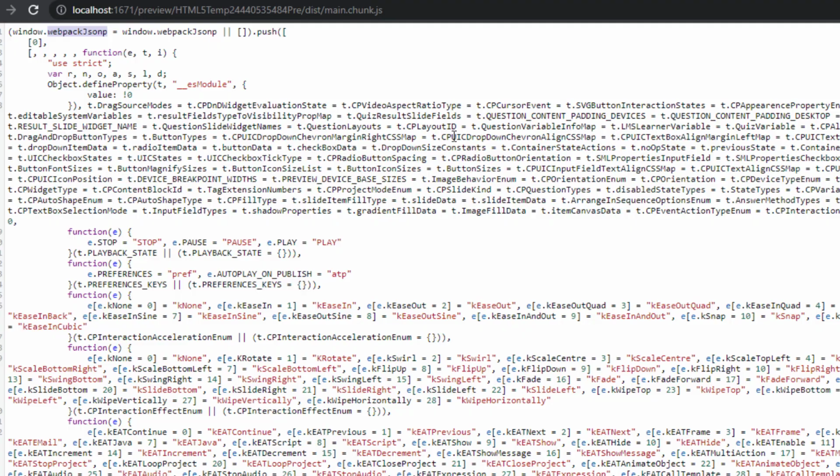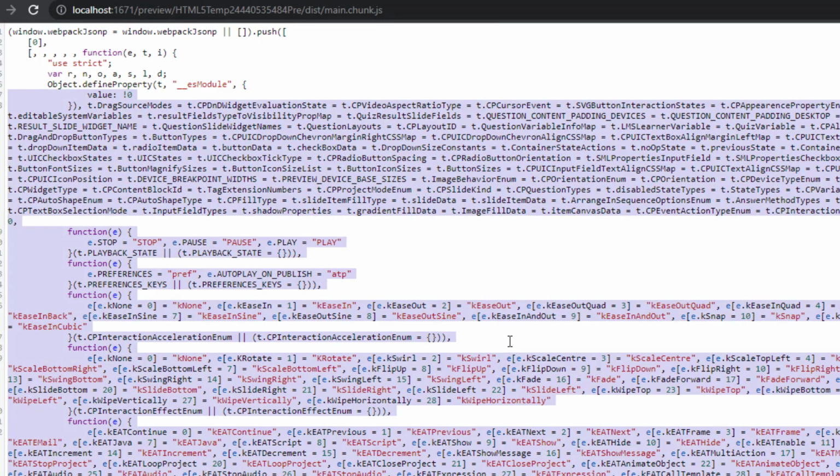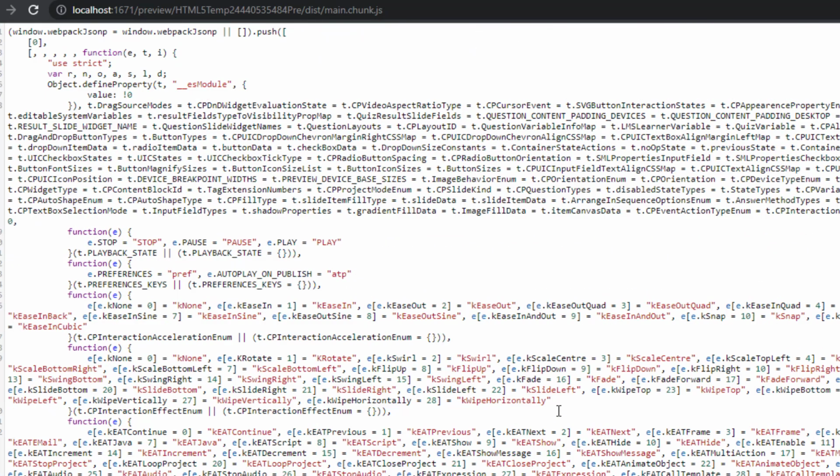The third aspect of this system is in the export files: we need to keep the custom JavaScript code separate from the Adobe Captivate code. It would be tempting to use Webpack to bundle the custom code in with the main chunk, and on the surface that would seem like a good idea. In practice, it would not, because whenever the JavaScript developer wanted to change something about their code and test it, they would need to republish Captivate to see how it works.